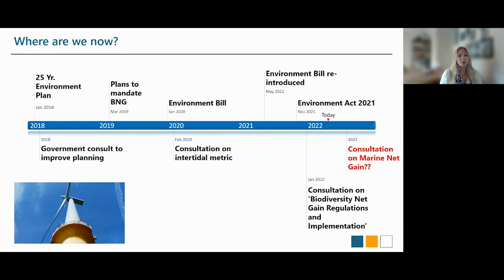And then, as I mentioned in my last slide, there is currently no formal policy for the marine environment. Defra are expected to be launching a consultation on marine net gain principles. It was expected in November last year. We've still not had an update on it, but we're thinking we'll probably see something this summer. In the meantime, though, there has been a lot of wider work ongoing on how marine net gain might be applied.